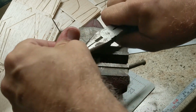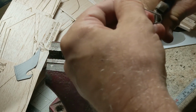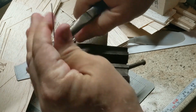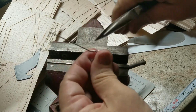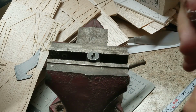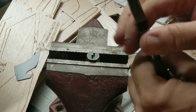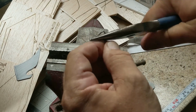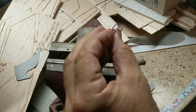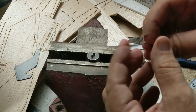Bend it directly towards that leg, 45 degrees. Leave a little space like that and bend it backwards. Now, you see that I didn't bend it far enough. You might have to adjust all of these bends to get a good S hook. But when you're done, you've got a nice hook, pretty well centered, and this will fit the rubber nicely.